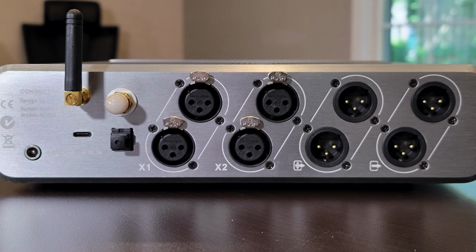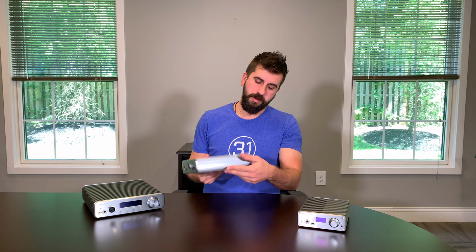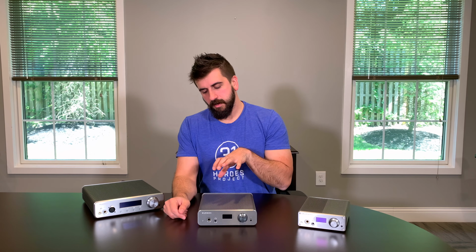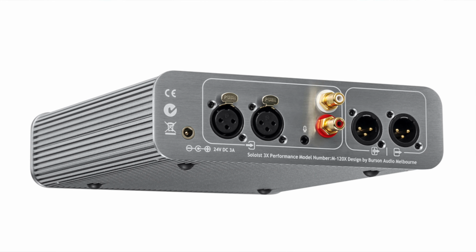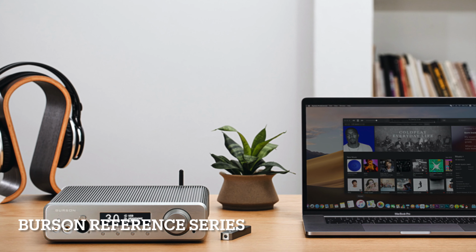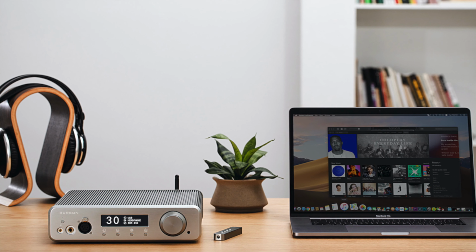So you just need to be careful when you're shopping for Burson products that you get the right one. If you need the RCA on the back, make sure you go with the single-ended version. If you need the XLR on the back, make sure you go with the X version. One exception to that: the Composer has RCA and XLR outputs on it, and the Soloist has RCA input, so you can use that with a single-ended DAC, but it only has XLR output. So if you're using it as a preamp, it would need to be with a balanced amp.